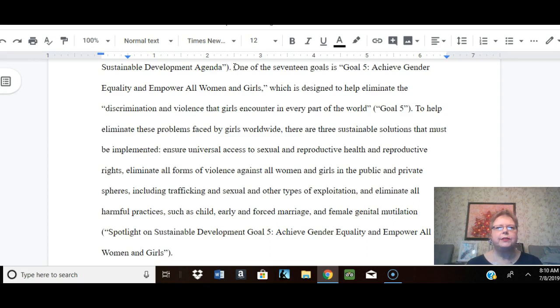So one of the 17 goals is Goal 5, "achieve gender equality and empower all women and girls." Again, that is the goal. I took the words directly from the website, so I put them in quotation marks, "which is designed to help eliminate the discrimination and violence that girls encounter in every part of the world." And again, I used the exact words from the website. That's why it's in quotation marks.